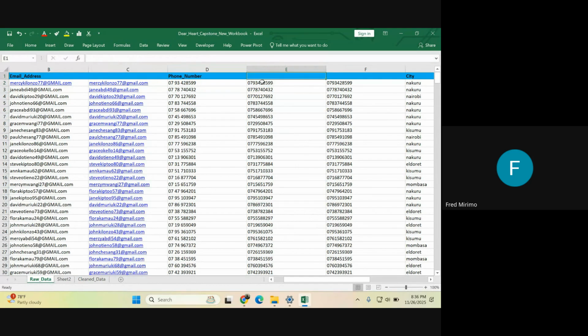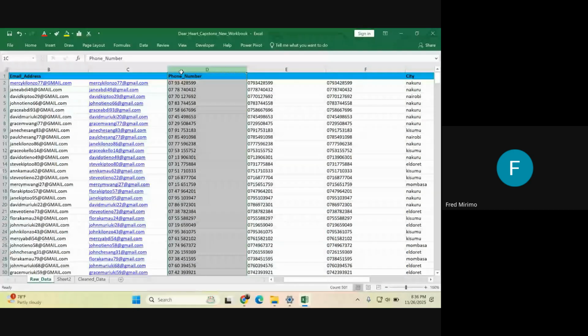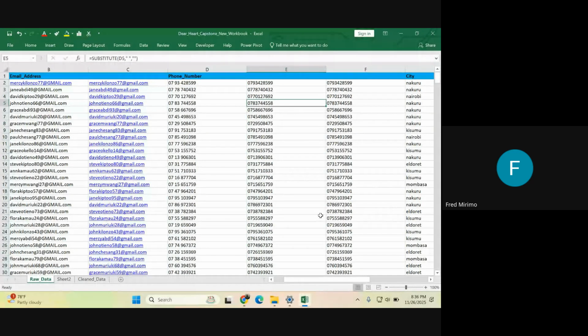We've done that, and we've been able to remove the extra spaces that were in this number. So let's move on.